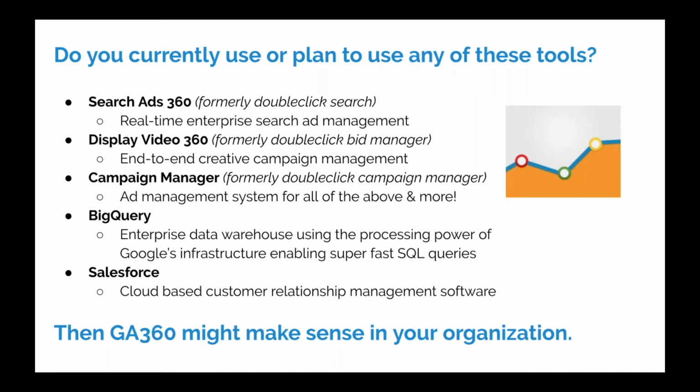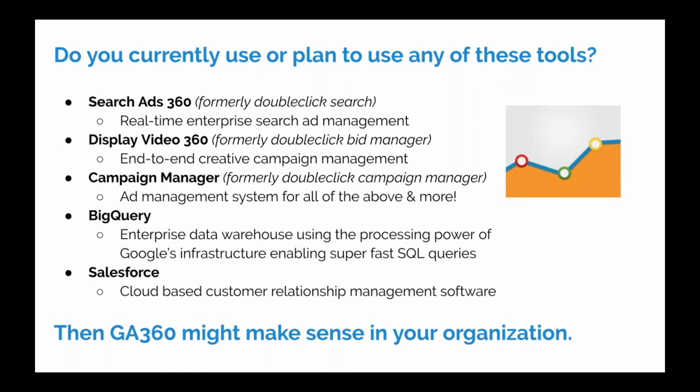BigQuery, as far as I know, has not really undergone any sort of rebranding, but it's been a tried and true data warehouse for using Google's infrastructure for SQL queries. And like I mentioned, that small company in San Francisco called Salesforce, it's also a cloud-based CRM that has a native integration with Google Analytics 360. That's actually one of the most recent integrations of this list, and if you're using Salesforce, I'll explain why a little bit more later, but that's certainly a tool that an integration with 360 might be very helpful for your organization.